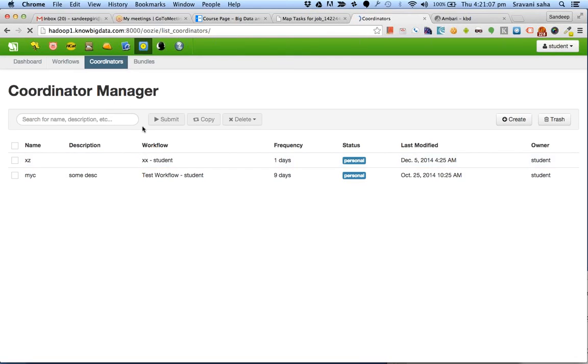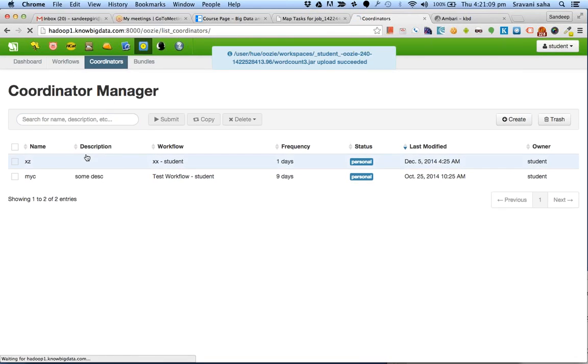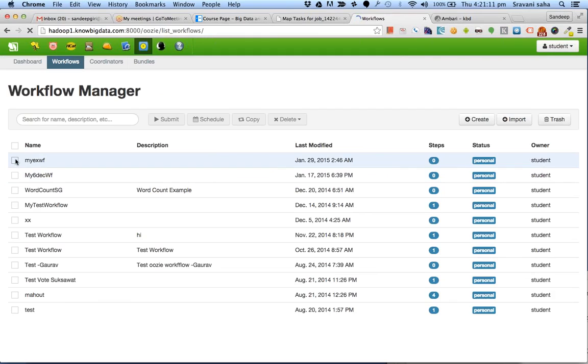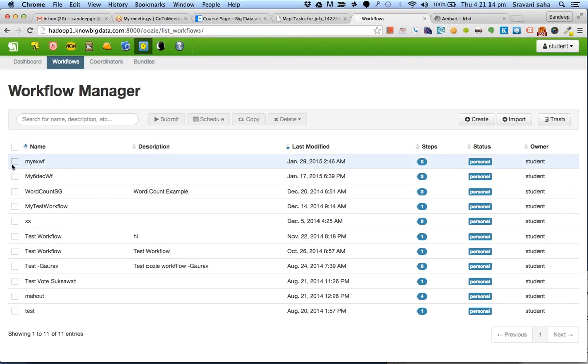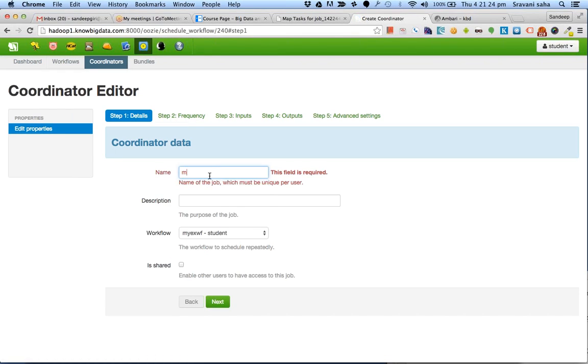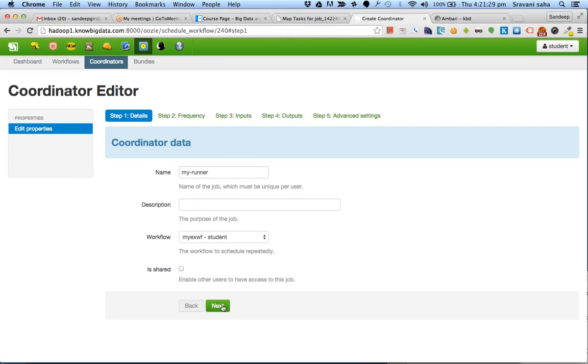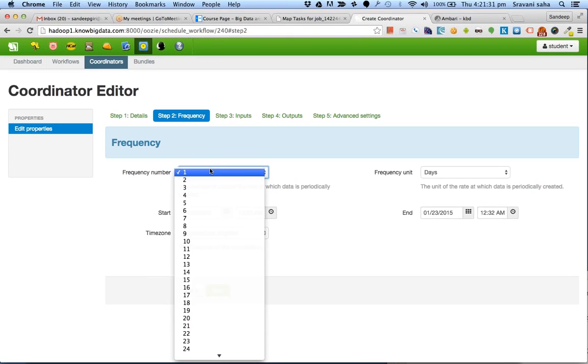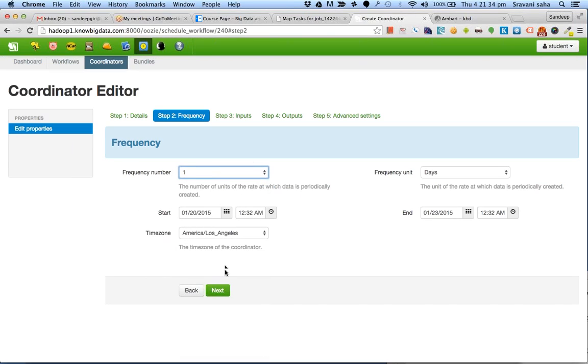Once you are done, you can go to your workflows and select your workflow and say schedule. That will schedule your workflow on a frequency. Okay, my runner. After that we can define what frequency we want.